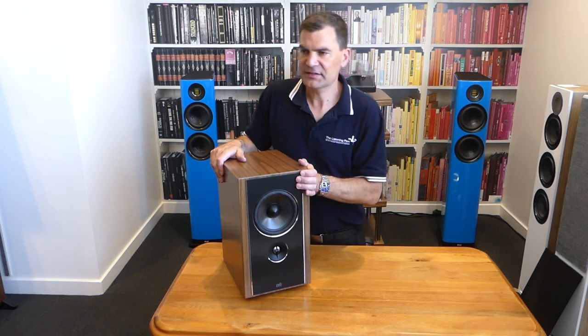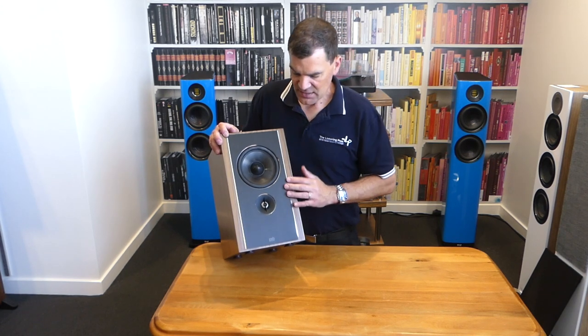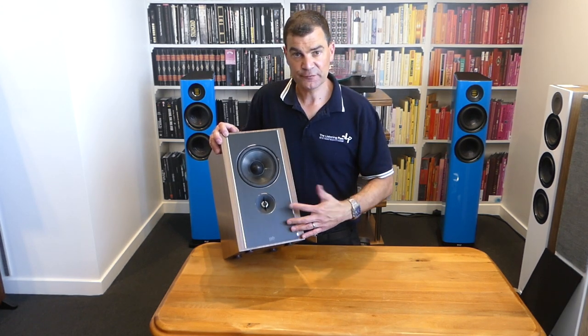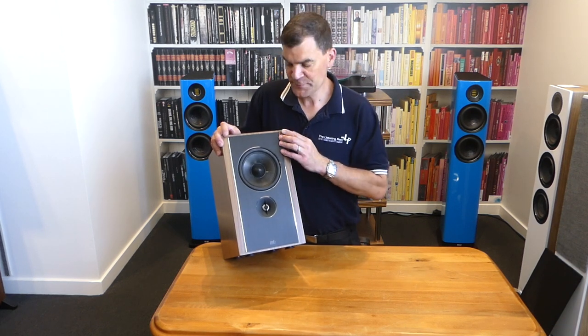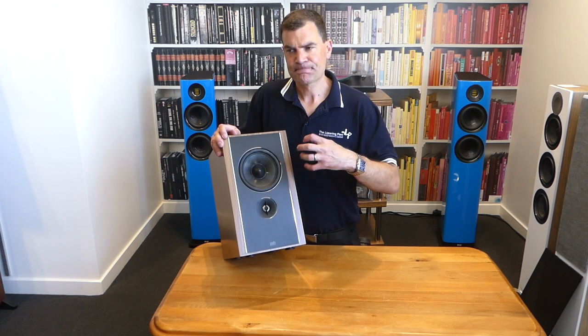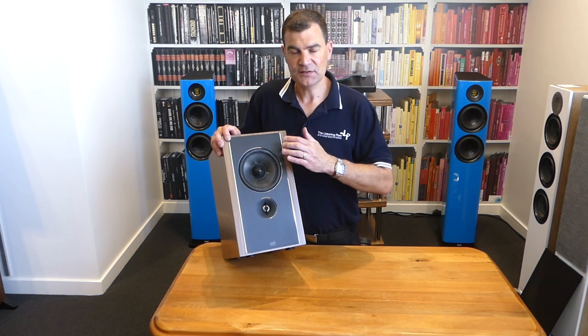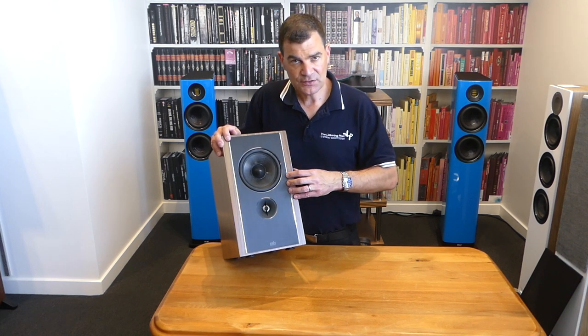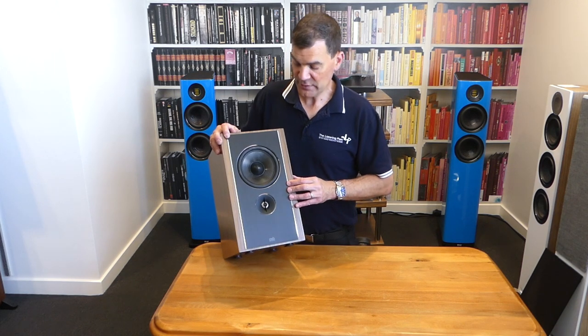Okay? Then it's backed up with an aluminium front baffle. It means that PSB is managing the reflection off the surface, as well as the cabinet and other things like that. It's decoupled so that the cabinet and the front of the drive unit are separate from a build perspective, maximizing the vibration elimination and the reflection that PSB is trying to manage as well.